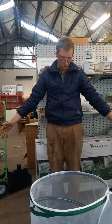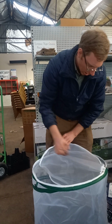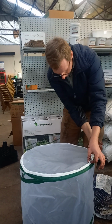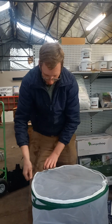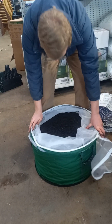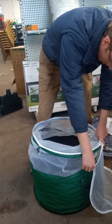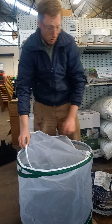So that's all done. That was how simple it is to unbox and set up your veggie bag. You can close the lid in winter. So if I have my chili in there, just zip it up. It zips up super easily. If you want to harvest it, you can unzip it, of course, and you can compress it down and clip it, so you can easily get to the food and so forth. It has little clips here to hold it in, so it's really versatile, really easy to work, and it's a really good price for a wicking bed.